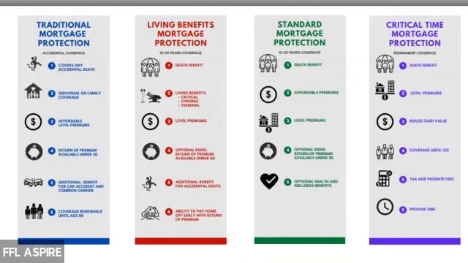This puts in place a death benefit. It has level premiums. And because of our state, we have the ability to have living benefits, which protects against critical, chronic, and terminal illness. So what that means is that if you got cancer, if you had a heart attack, if you had a stroke, if you couldn't perform 2 of your 6 daily living activities, like say you got in an accident, but it didn't kill you, but you need a ramp, you need assistance, this is where you can access a portion of your mortgage protection to make sure that you protect your family, because right now you're working, right?